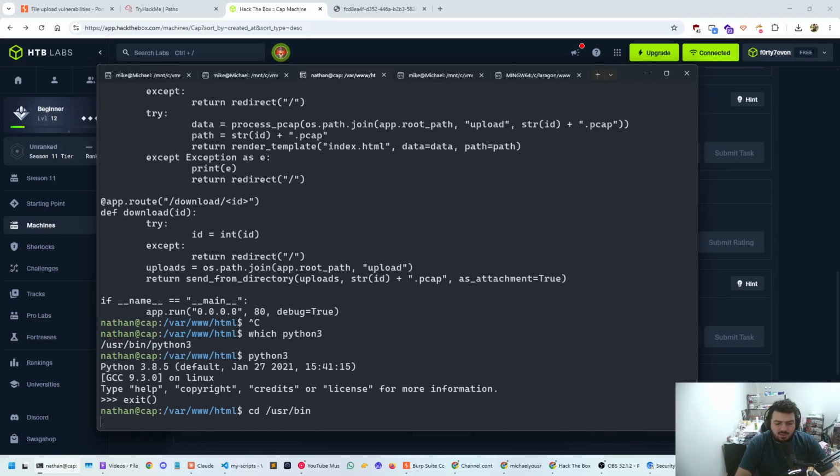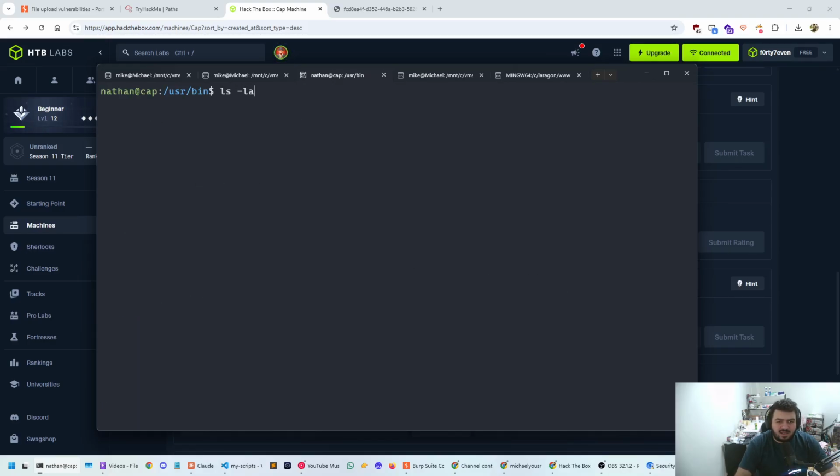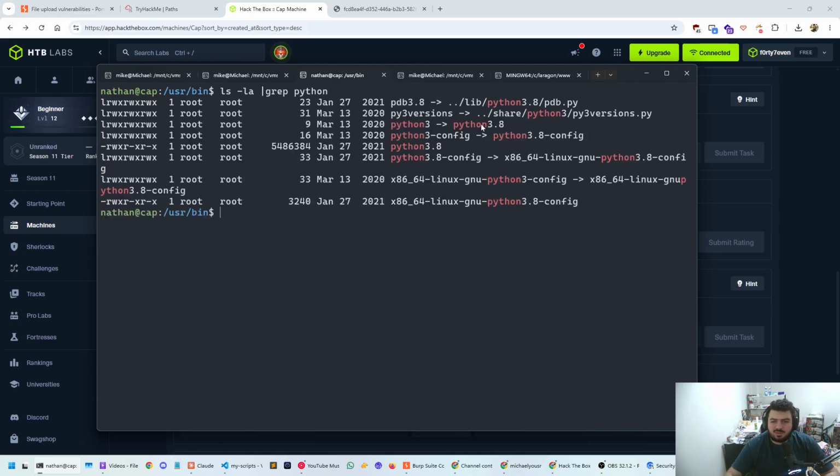Maybe I could go to /usr/bin and then ls -la and grep python, and that would lead me to python3.8. But then python3.8 already exists in here.